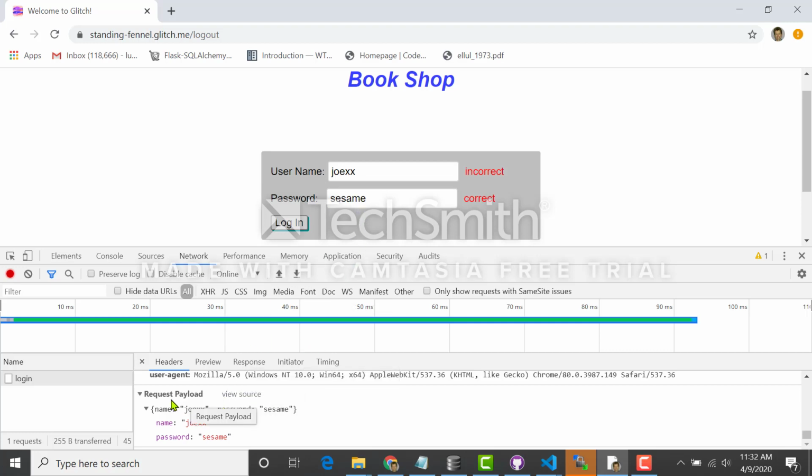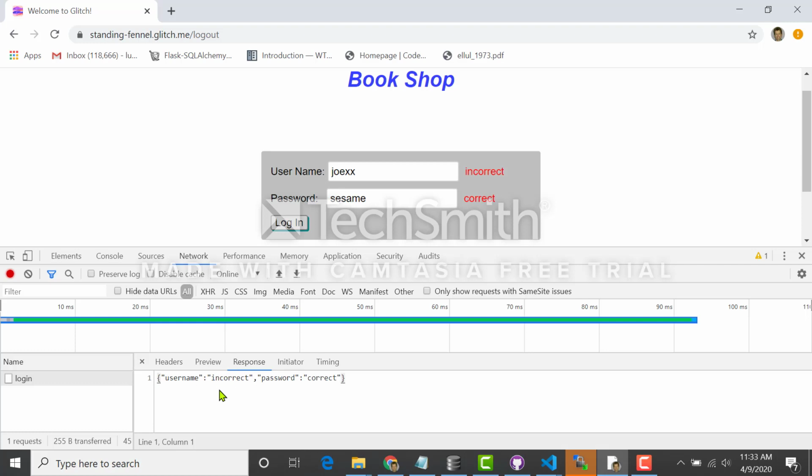And then we can also look at what the response was that was created by the server by looking at the response. What the server did was reply with this, which looks like a JavaScript object, but we call it JavaScript object notation, because it includes these little quotes here, and you can read more about it if you look closely at the assignment. It's basically like a stringified JavaScript object.